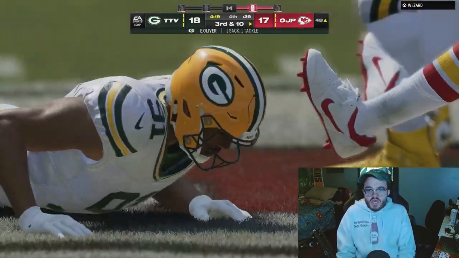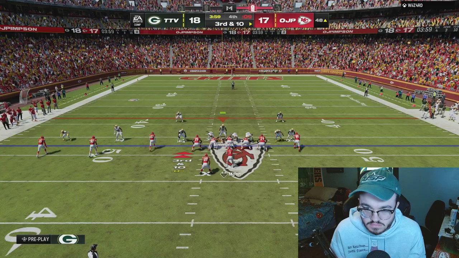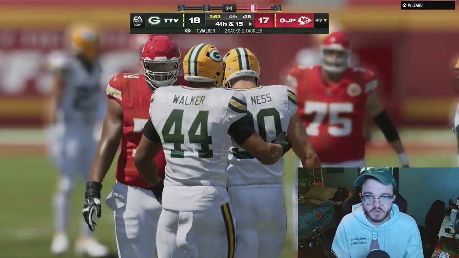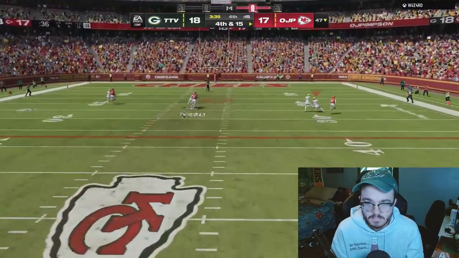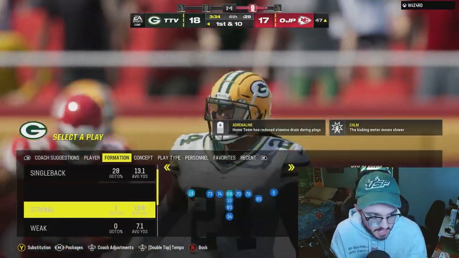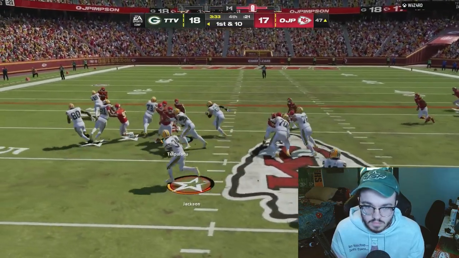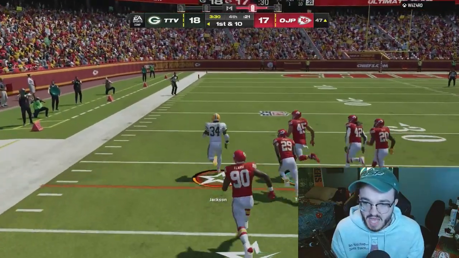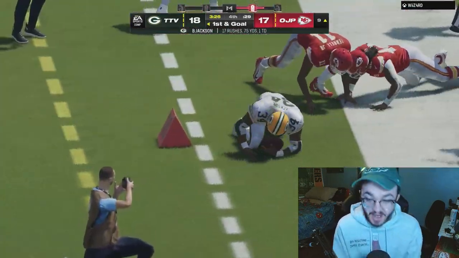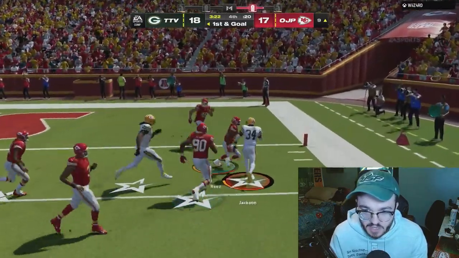Let's go. Huge sack. Let's go. That's out of field goal range, right? Easily out of field goal range. Let's freaking go. That's huge. That's so huge. Go. Bo Jackson with a huge run there. Come on. Get that block. That's in there. I'm in there for six, right?